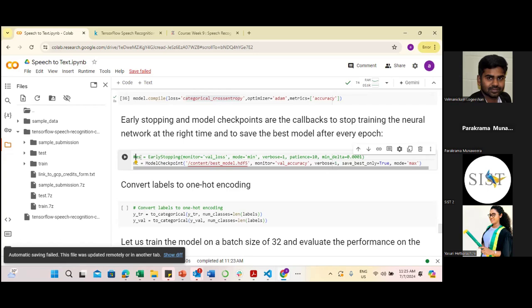So with 1,000 epochs, sometimes after a certain number of iterations there will be no significant improvement in the accuracy or in the loss. It's going to come down like this and then go flat after a certain time. If you put 1,000, let's say within 50 iterations you reach the optimum value, and after that there is not much change. You keep the loss as low as here until 1,000 iterations. So it's a waste of GPU time.